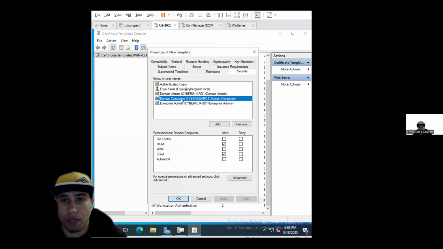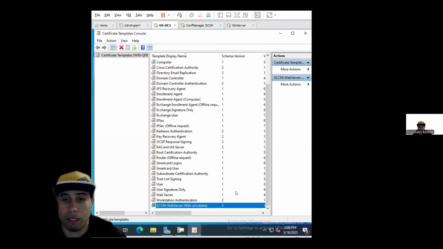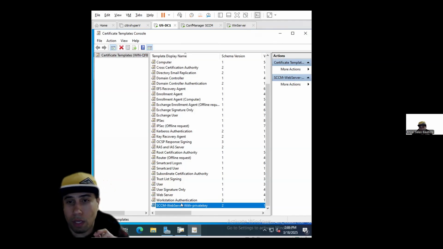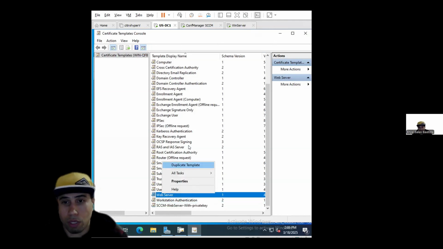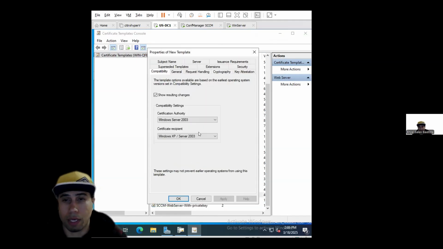All right, so by allowing these domain computers, they will be allowed to enroll automatically. They're going to be added into a group that will just join. So let's duplicate another one, but this time this one will not have the same allowances as exporting the key.